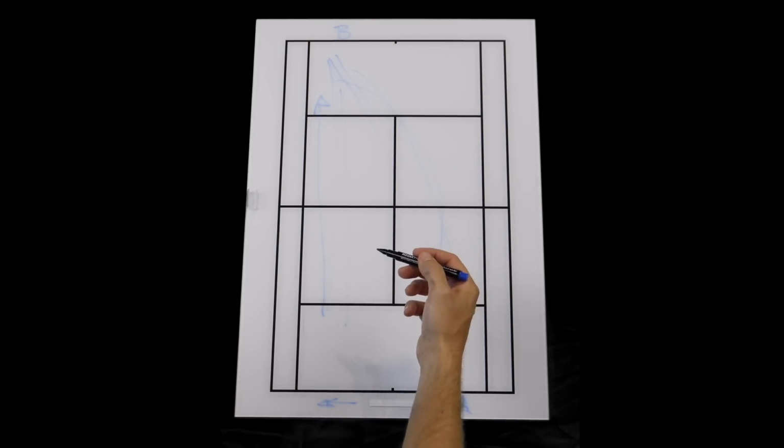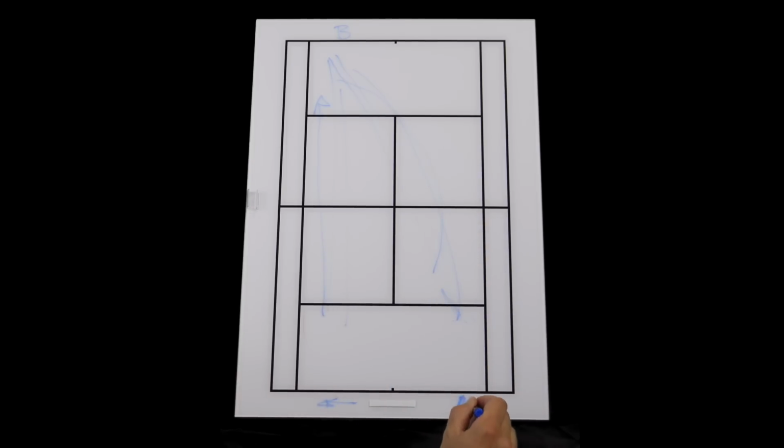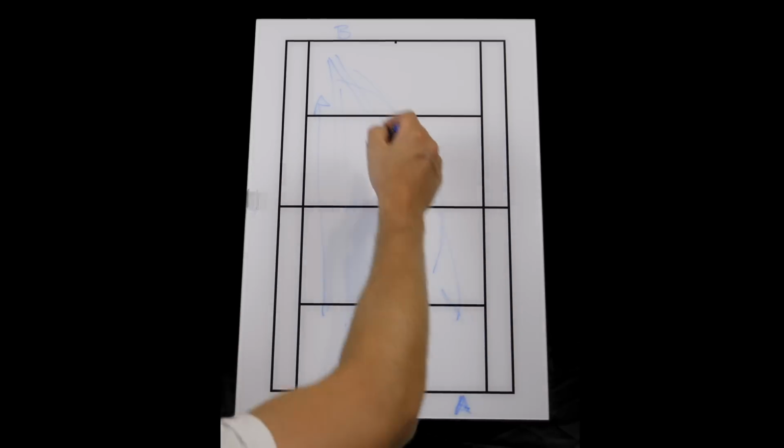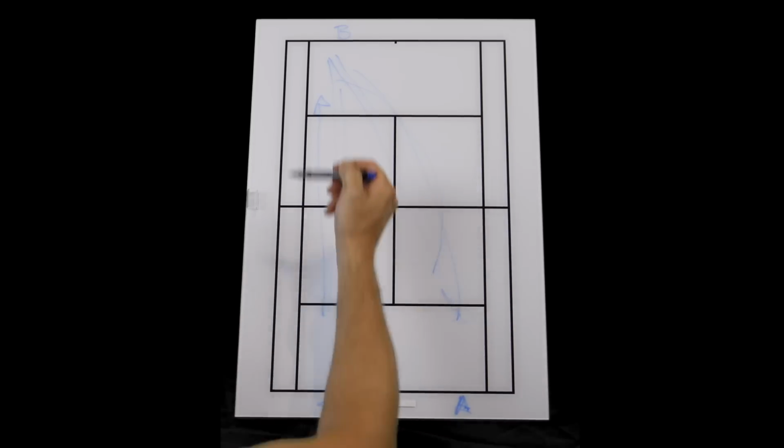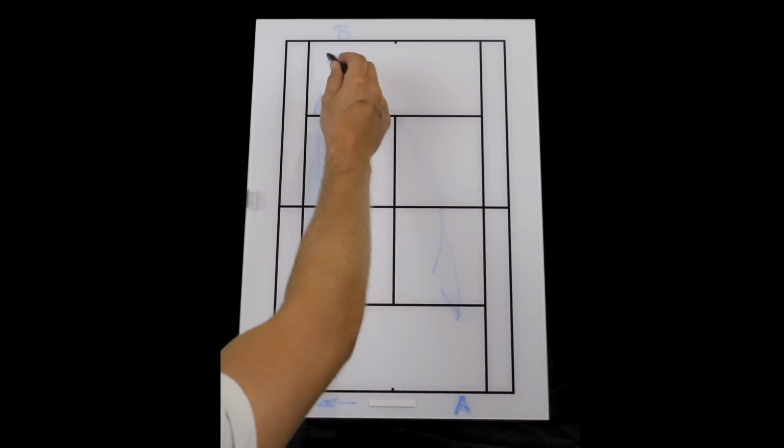This player here is simply going 2, 2, 2, 2. Then after you've done that, you can go for 2 cross court, 1 down the line. Now this makes this player here, yourself, move a lot more. After you've hit your down the line back, you then recover to hit your 2 cross court. And now you can go for 1 cross court, 1 down the line. So this is the most movement you're going to do.